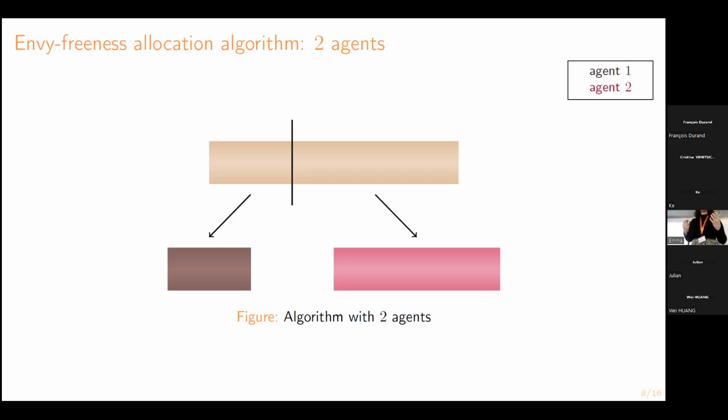But again, here we are not searching to maximize the utility of every agent. We just want no one to be envious of anyone else. But you could imagine that here you run the algorithm 2 times, one by asking agent 1 and one by asking agent 2, and maybe choose the best of both. But still, in this allocation, you know that one agent will have at most utility 1/2. But that's the very easiest way to cut.